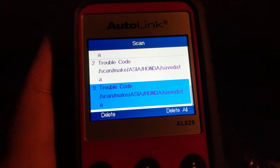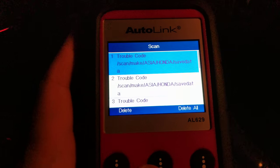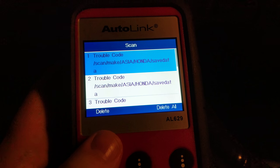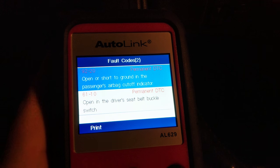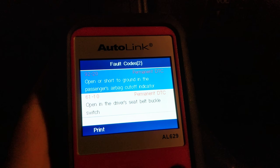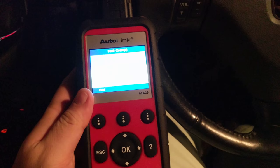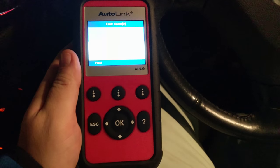Excellent. So, I am going to write down those codes so I can do a little bit more internet investigation, especially for that indicator. That's interesting. And I'll get this car fixed up pretty quick. This is awesome. So this is the Autel AutoLink AL629.